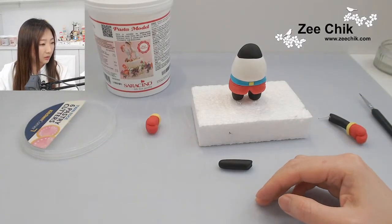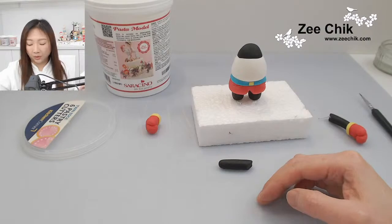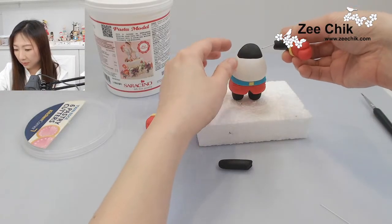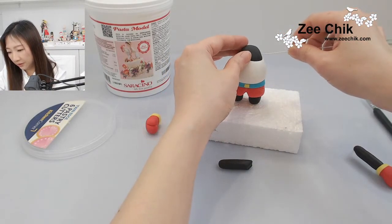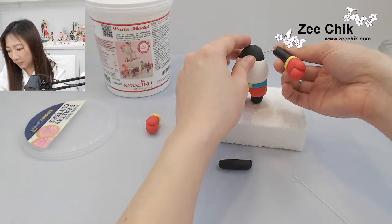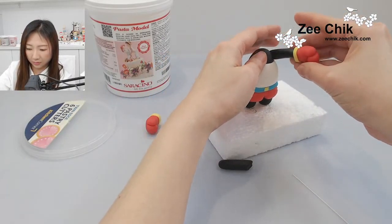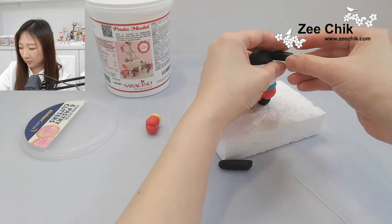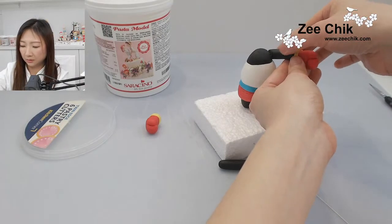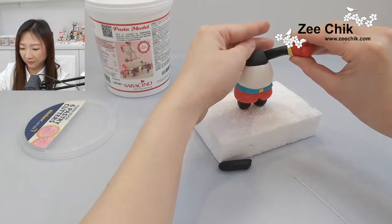You will need to make yourself some sort of support, really. Okay, I think that's good. Right, so let's poke the hole first, kind of there. After you do that, make sure you put water there. Right, as you can see, it's still quite soft.